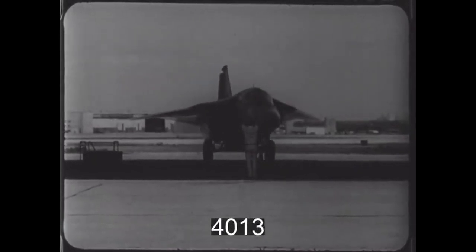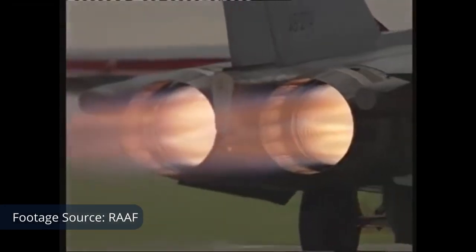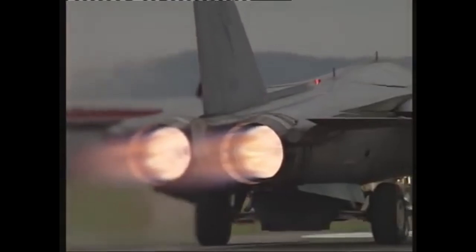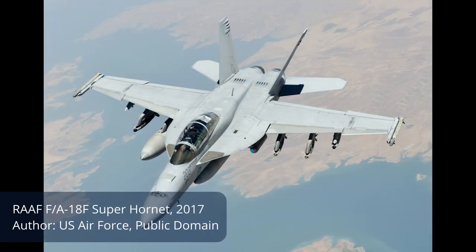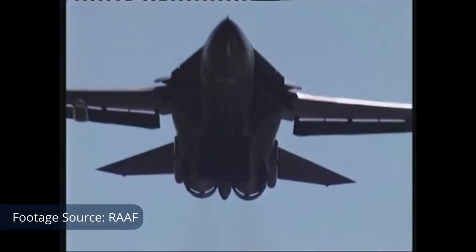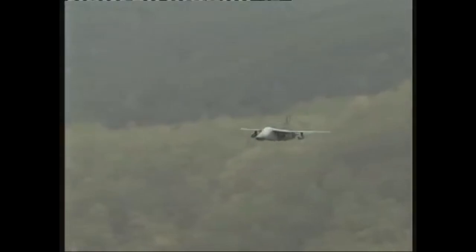The final notable incident was in 2006, when Australia intercepted the North Korean ship Pongsu attempting to smuggle drugs into Australia. The ship was captured, its crew removed and charged with drug smuggling, and it was then towed out to sea to be scuttled by an F-111 as target practice. By 2007, the F-111s were getting old and the nature of combat had changed. The original plan was to wait for the F-35 Lightnings to arrive in 2020, but it was decided to replace them with 24 F/A-18 Super Hornets beginning in 2010. In their final years, they mostly served as air show pieces, displaying their dump-and-burn ability stemming from the location of the fuel dump between the two engines.